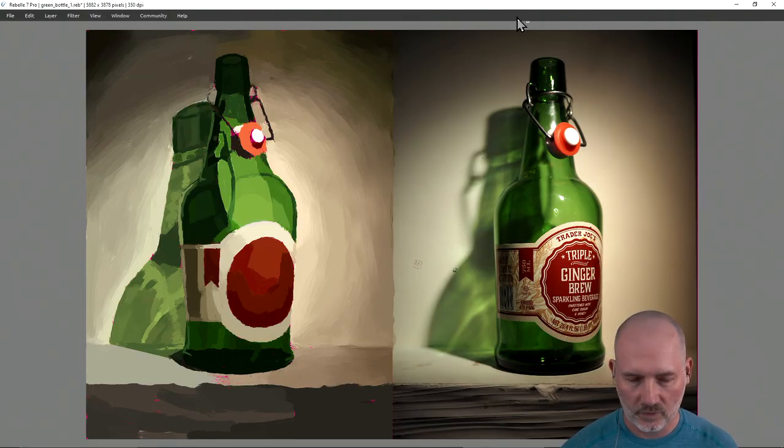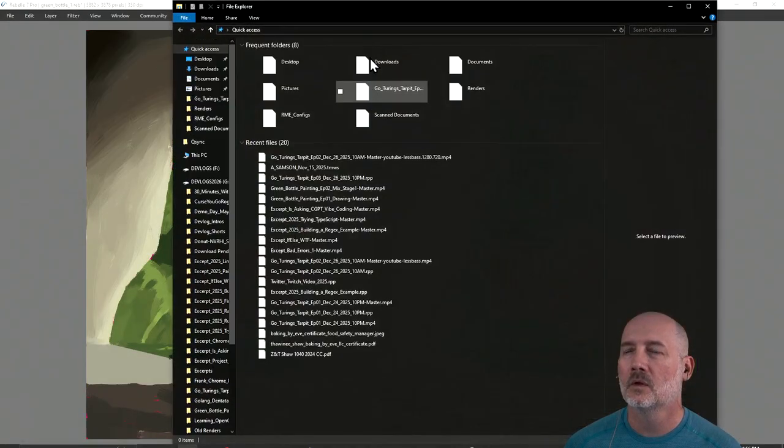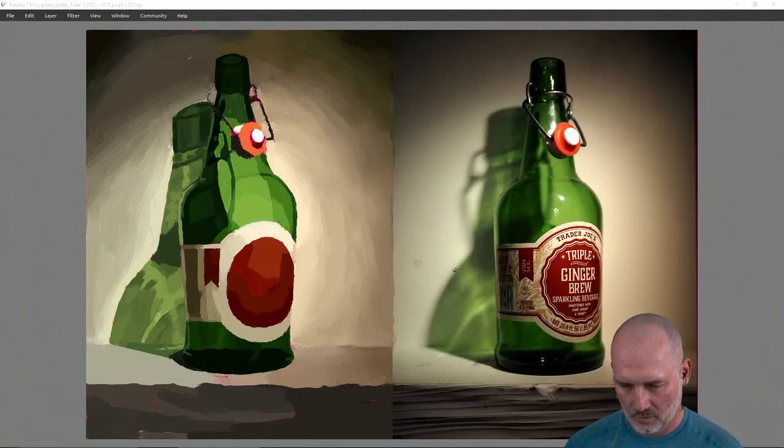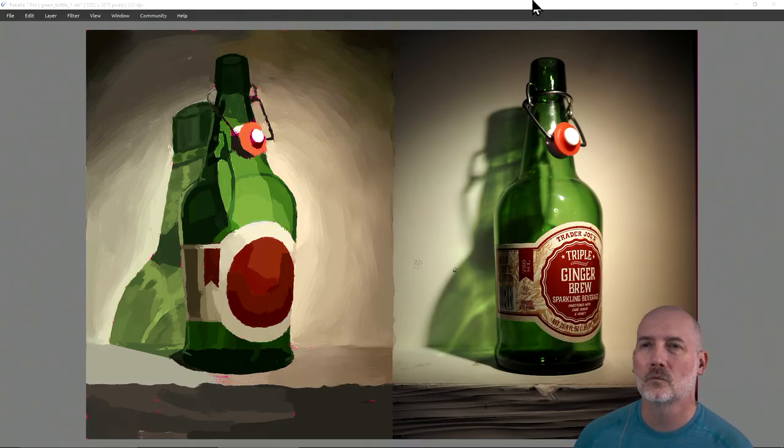Oops, am I out of disk space already? Hold on. Nah, I got barely anything left. Hold on. Okay, see if I can save.